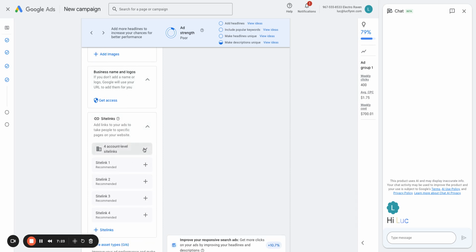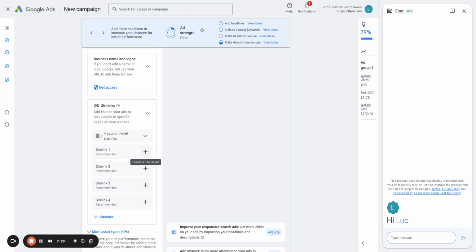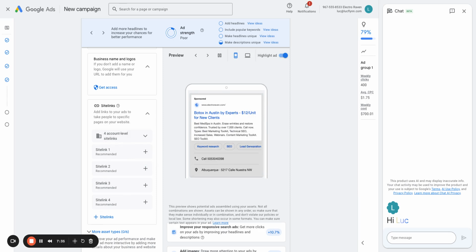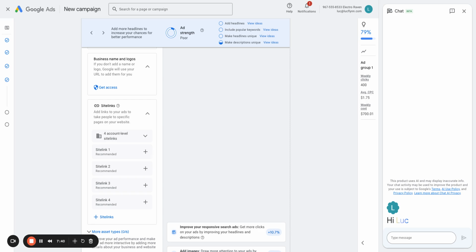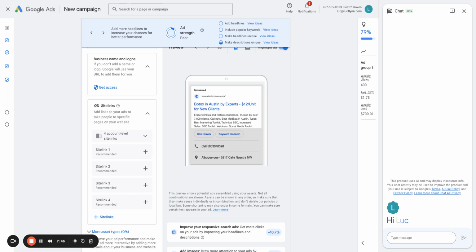Site links. If you have a ton of services and maybe a ton of locations also, you might want to use site links. Site links let people go to different landing pages, different pages on your website. I don't always like them so much because when I pay for traffic, I want them to go where I want them to go.